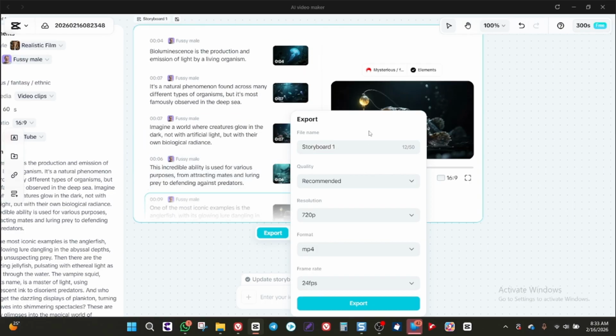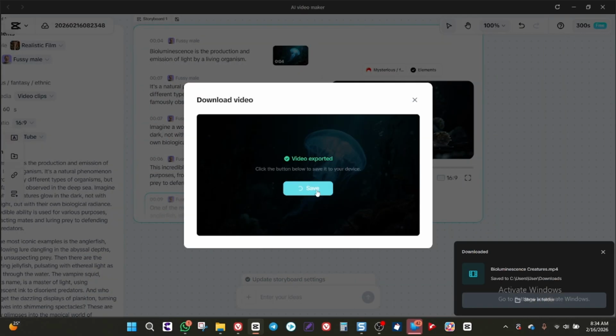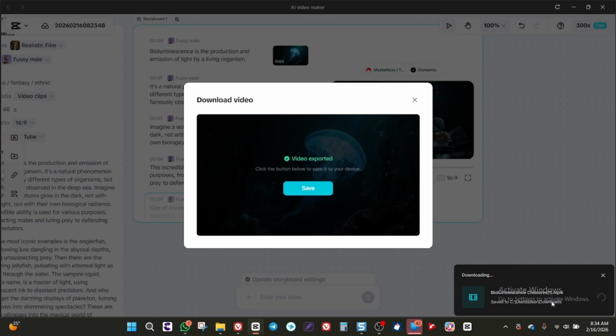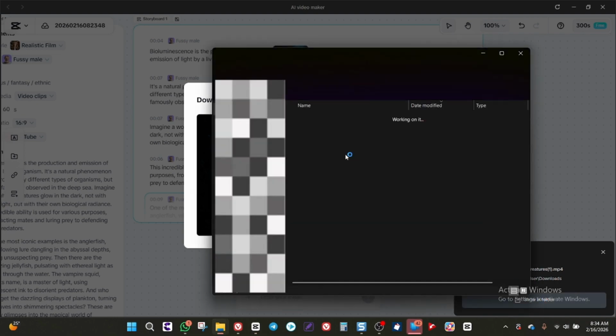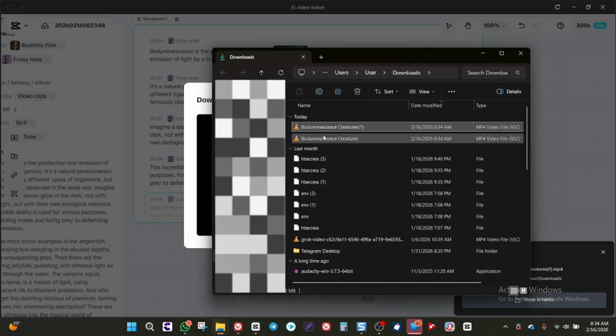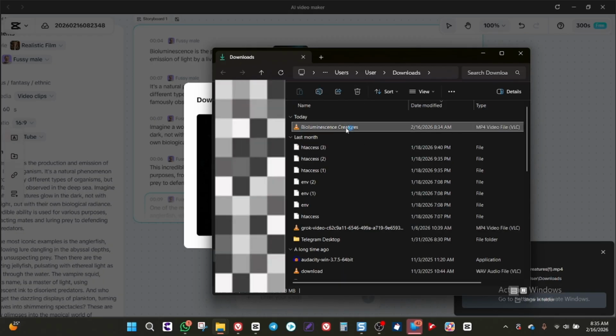So let's click on export, and here you have to change the title of your video. You change the quality, the resolution, whatever. You make adjustment and you click on export, and our video is being exported. Oh, I've clicked export 2 times. It's fine. So you'll see the pop-up. You click on the pop-up and it should take you to where the video is saved on your PC. Let me delete the first one. So let's play this video and you'll see how clear it is.